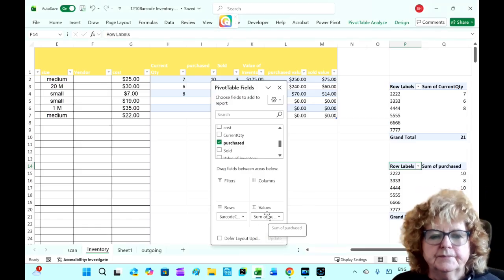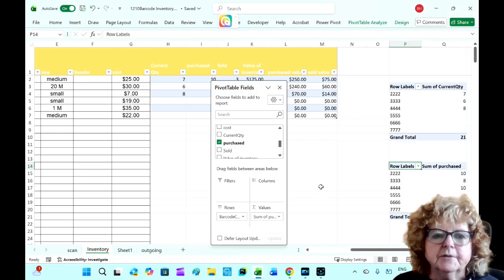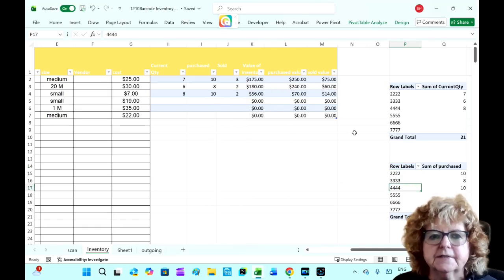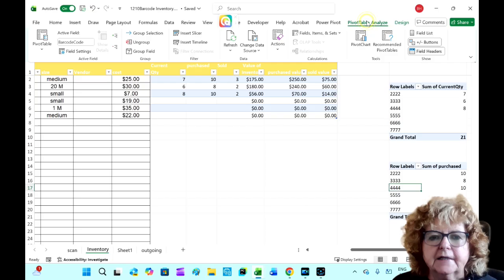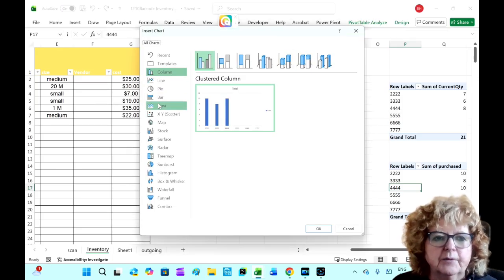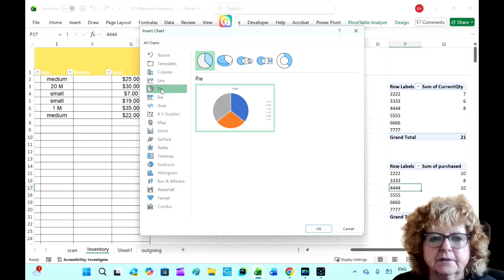And there we go. I'm going to close this, click on this, and go to Pivot Table Analyze, and I would like to do a pivot chart, and I think I want to do a pie chart of this one. And we'll say OK.